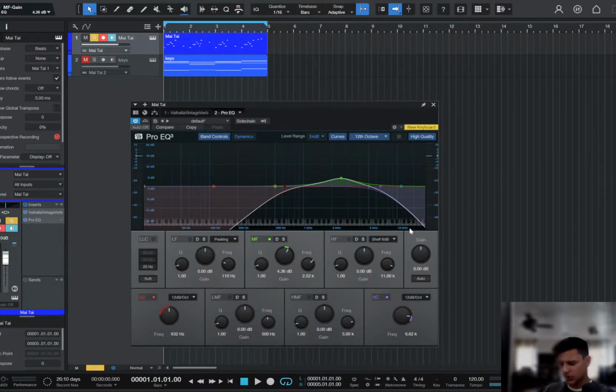So later in life, right now I'll probably only be able to hear about 17,000 to 16,000. When you get older, like 40, 50, it'll drop down to like 12,000 to 11,000. The older you get, the less you'll be able to hear. So what I'm doing for this is I'm taking the 10,000 hertz and I'm bringing it down that way.